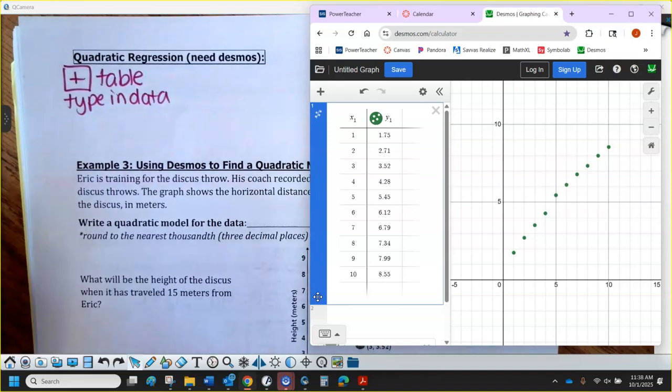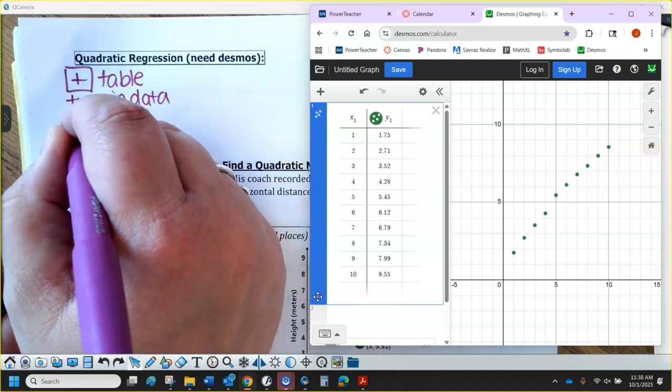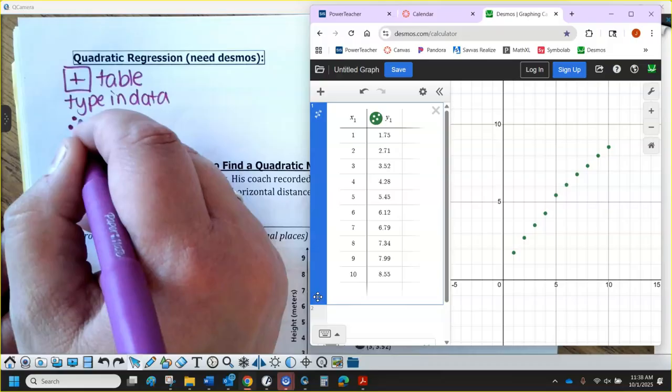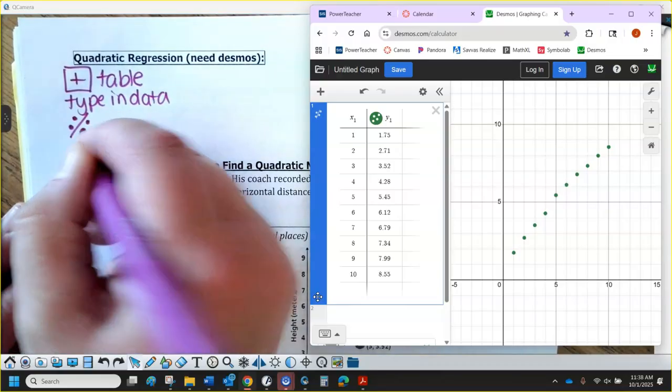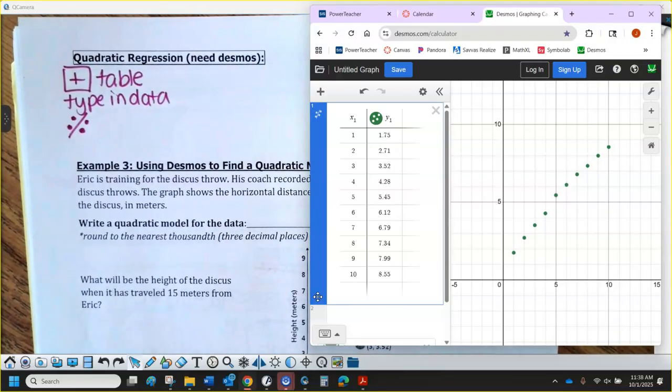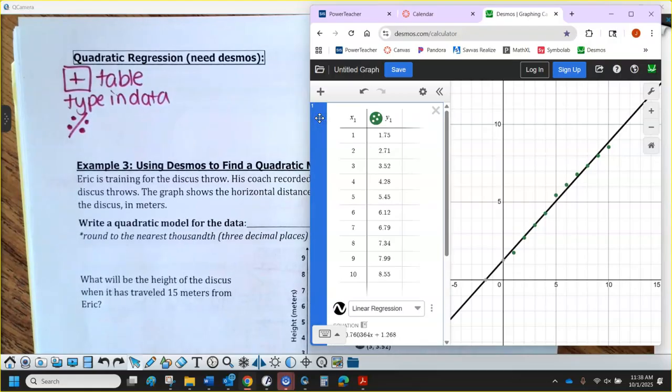After you type in your data, you can zoom in if you want, but you don't have to. There is a weird symbol that's supposed to symbolize a scatter plot, next to the y. That's not the one I want. I want the one over in this blue bar. You click on this little symbol, and it says add regression when I hover over it. Now, because it's programmed to do this, it'll automatically do a line.